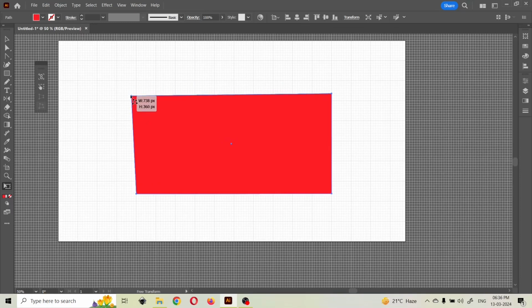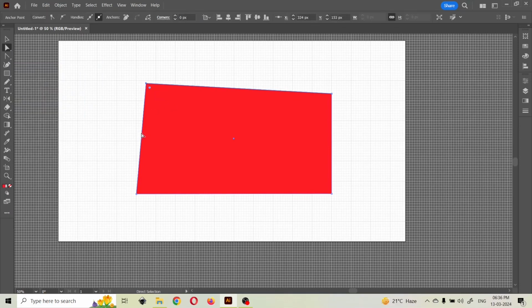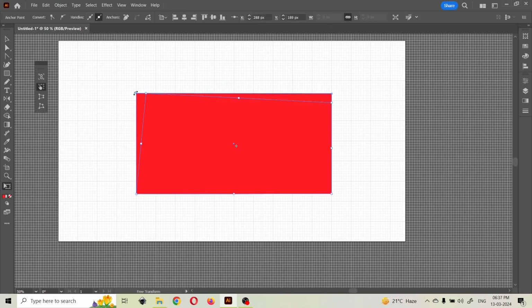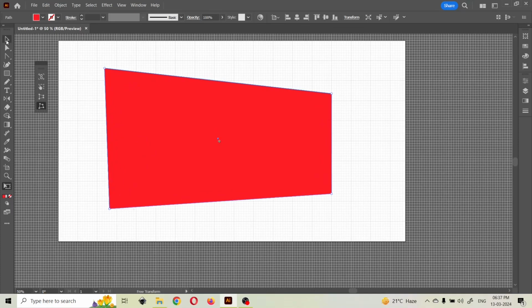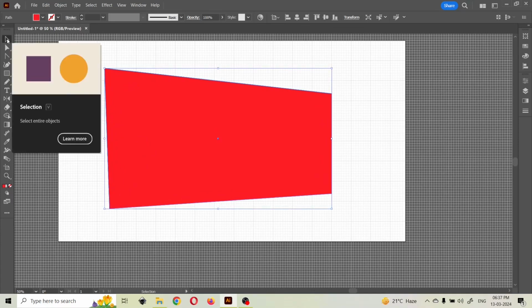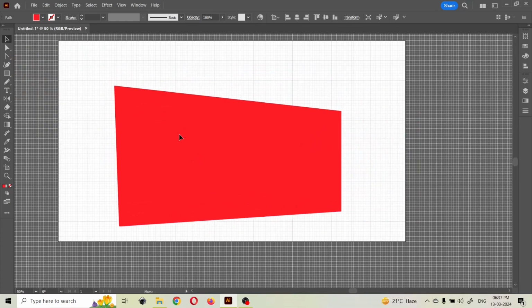This is more like the direct selection tool minus the roundedness of the anchor points here. This is how it is different, and at the same time you don't have to first select one thing and then transform it. You can simply go to E, free transform, and start working with the corner, whatever it is, but you have to ensure what the shape originally was. So you can use the free distort and start working with this. But when you go here and press the selection tool, as you can see, you can come back and work just the way you were doing before.